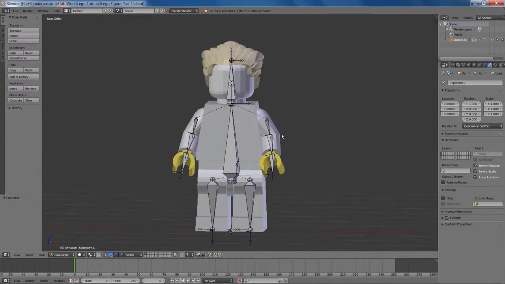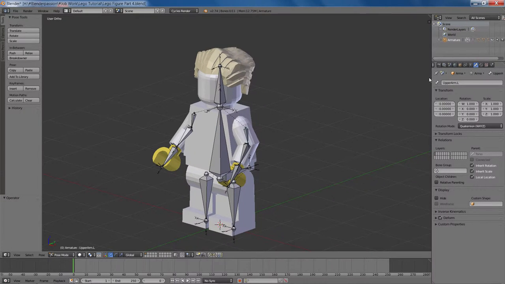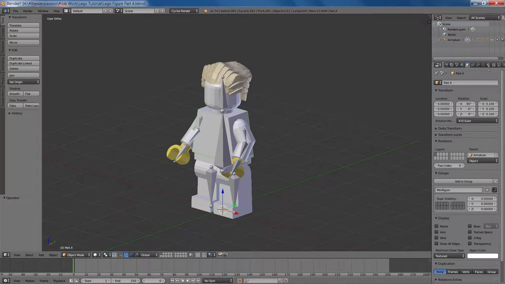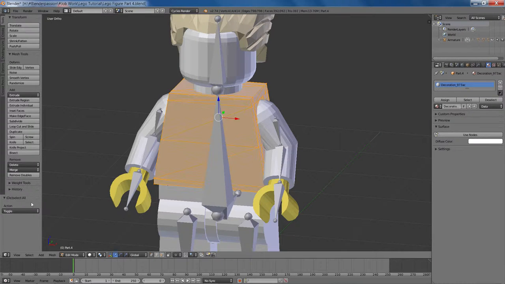So to get started, I'm just going to go ahead and go to the Cycles render engine. And I'll bring that menu out a bit so we can start seeing a few more of the tabs here. Go over to the Material tab. And we're just going to take a look at what the texture looks like over here.